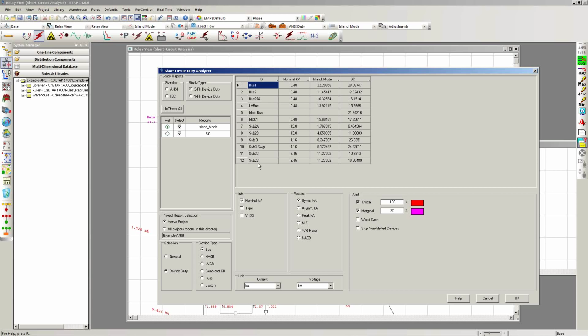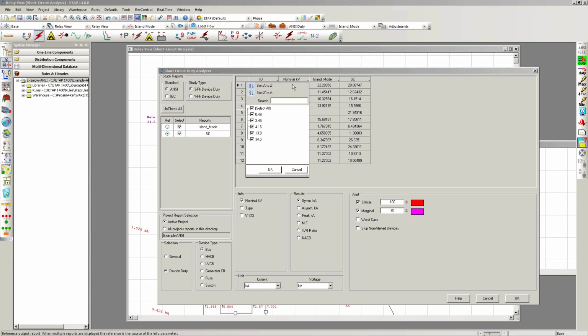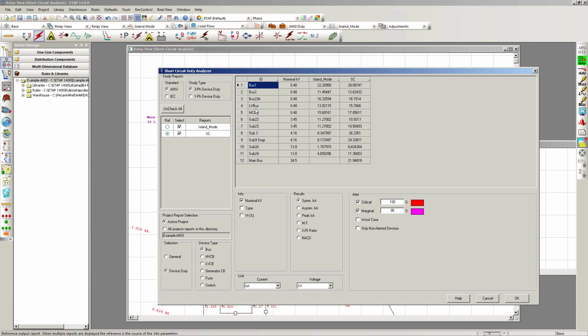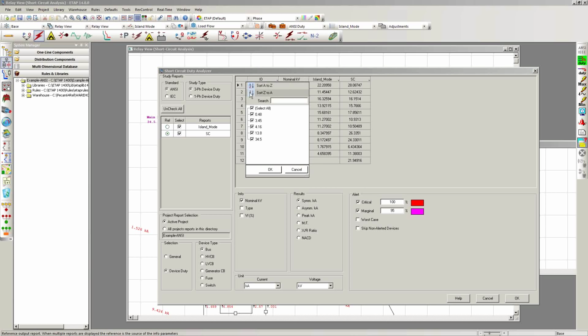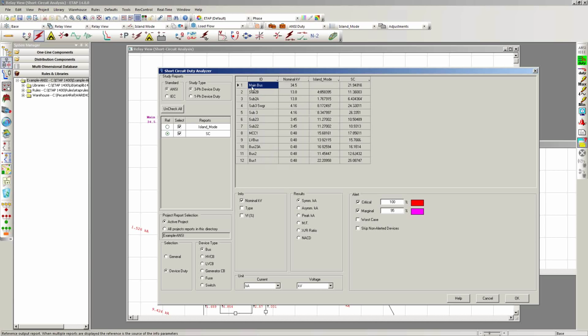The first column that you see on this short circuit duty analyzer is the name of all of the locations, all the buses. Over on the right hand side, you have the nominal system voltage, which can actually be sorted, right, from low voltage to medium voltage or from medium voltage to low voltage. So there's my main bus at 34.5, medium voltage all the way down to my low voltage equipment. And then the last two columns is comparing my three-phase volt as per ANSI on the maximum short circuit current.